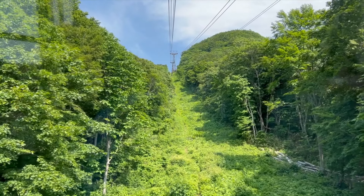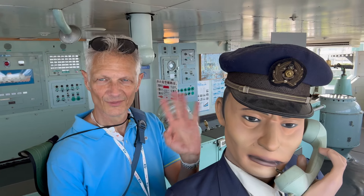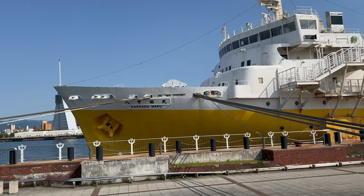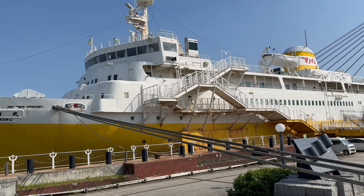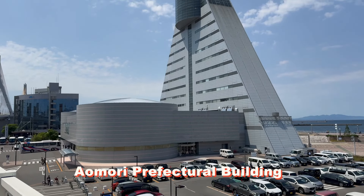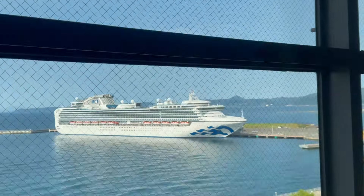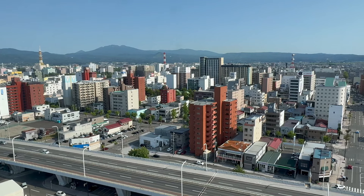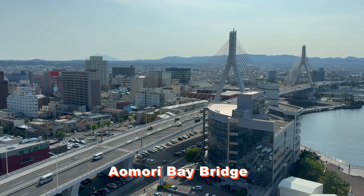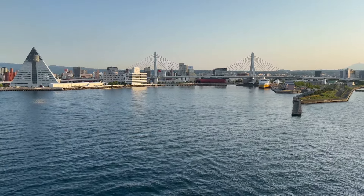After lunch, the tour continued to Mount Hakkoda and a scenic tram ride up its 4,000-foot summit. I took a detour to visit the 1964-built ferry named after the mountain, the preserved museum ship Hakkoda Maru, which originally operated between Aomori and Hokkaido, Japan's northernmost main island. On my way back to the Diamond Princess, I rode the panoramic elevator to the top of the A-shaped Aomori prefectural building for a 400-yen or $2.50 view. Keen Godzilla fans might recognize the Aomori Bay Bridge, which was destroyed by Mothra in one of the recent franchises.